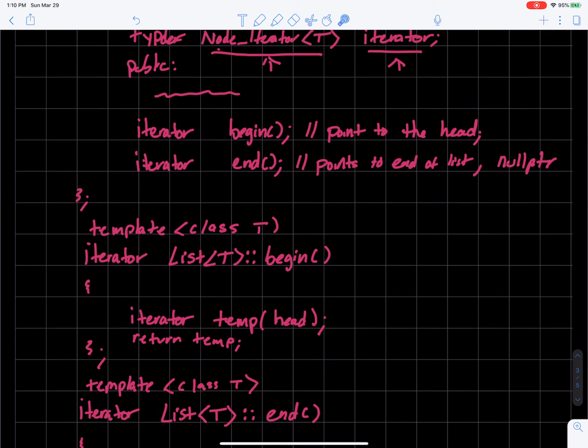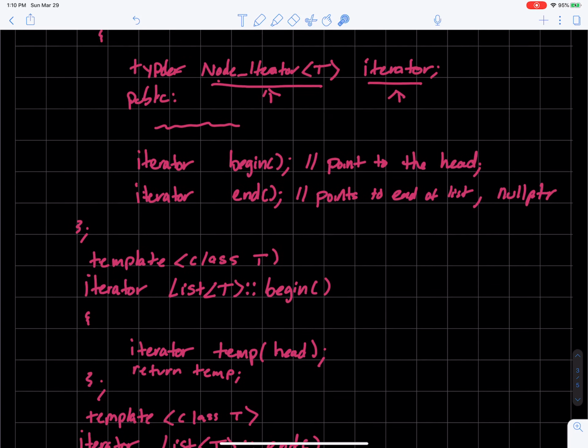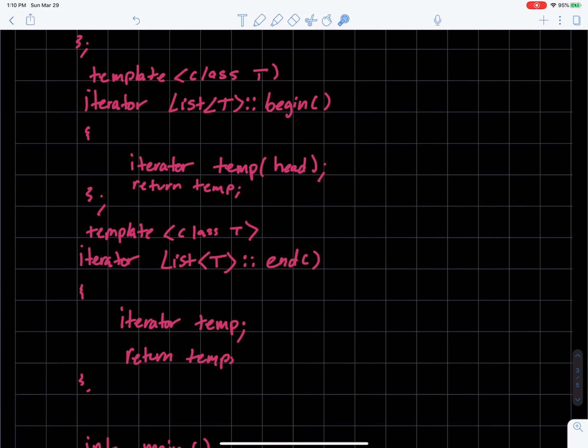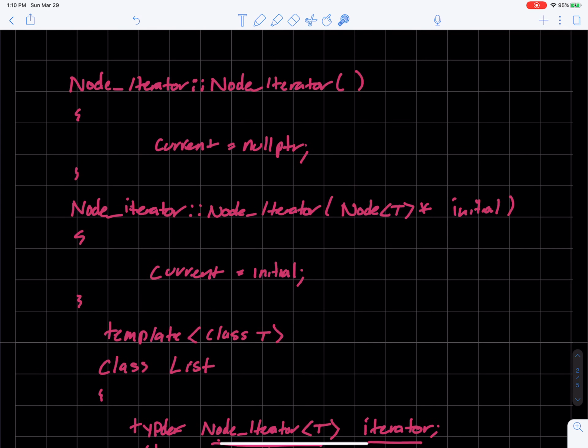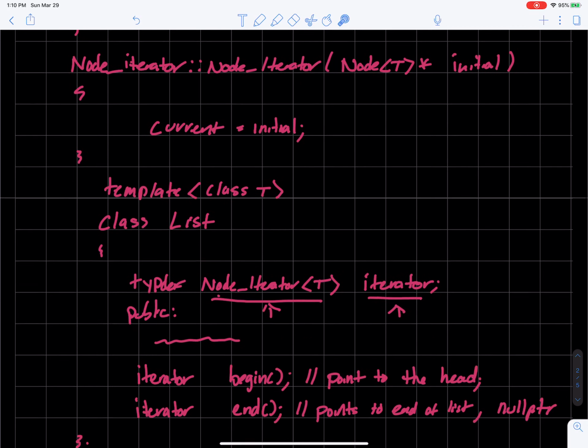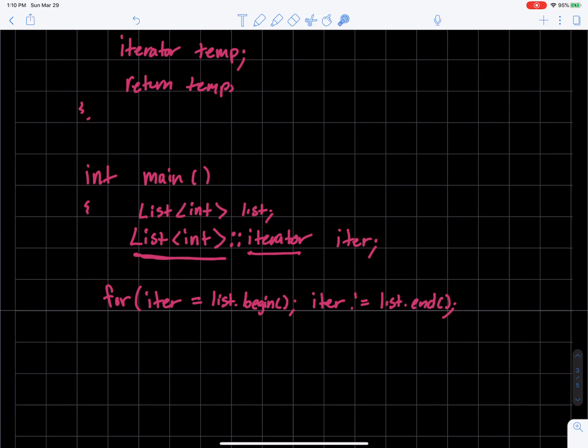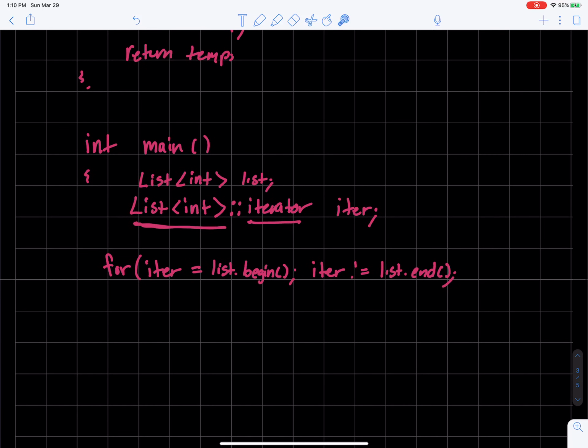Where's that definition? It's pointing to null pointer. That's what end of our list is doing. So we're saying while the iterator is not equal to null pointer, that's basically what this is saying.